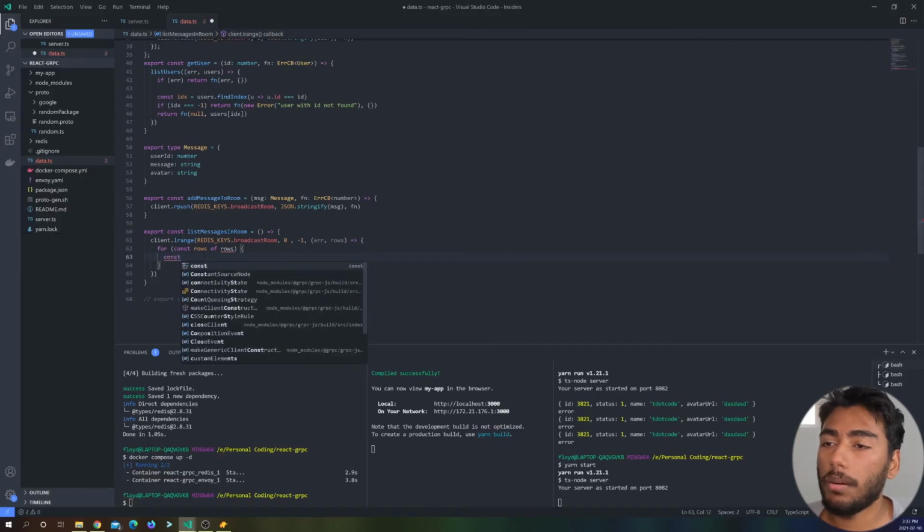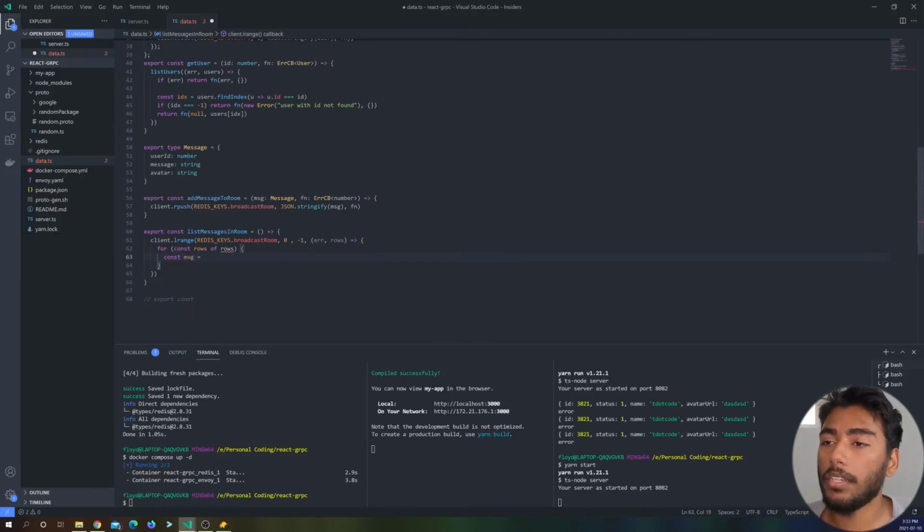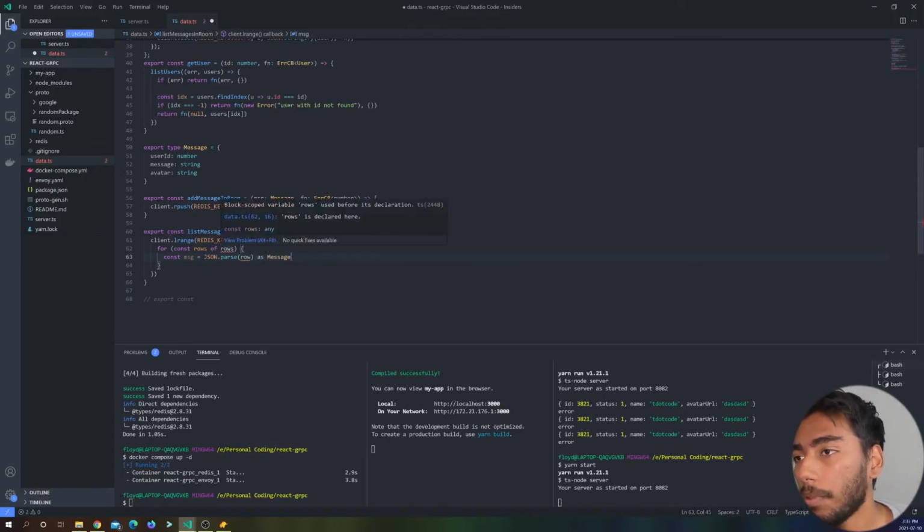Okay, so const message is equal to JSON.parse row, right, as message, right? That's the format that I put it in. Block scope rows is used before it's declared. You're right over here, dude. What do you mean? Let's figure this out.